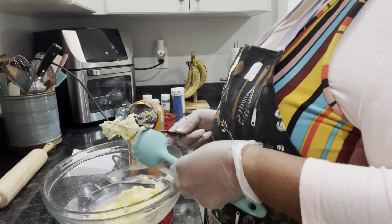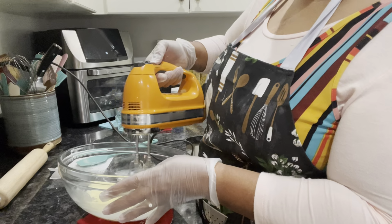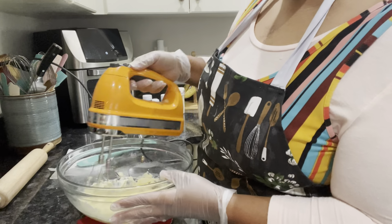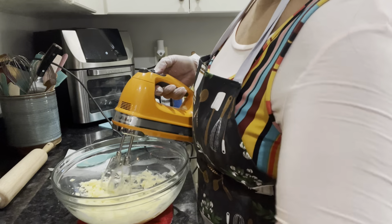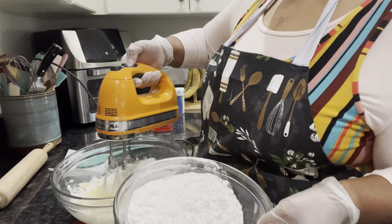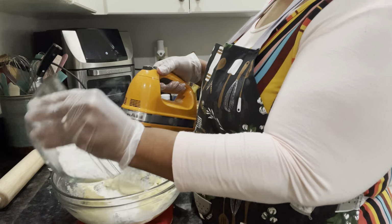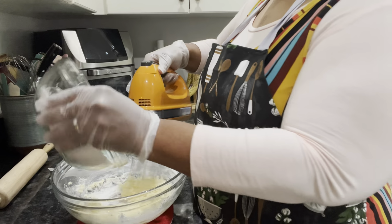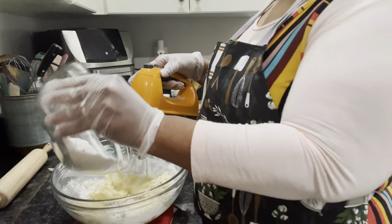Now let's just mix this a minute. Get all that from the side. Okay. Now I'm gonna turn this down some. And now we're gonna take our flour and our salt, and we're gonna gradually put it in, okay? Just gonna gradually put this in like this. Just put a little bit more in. Put a little bit more in. A bit more.